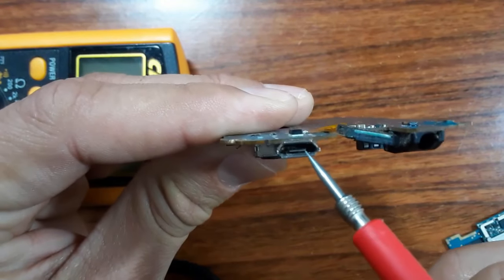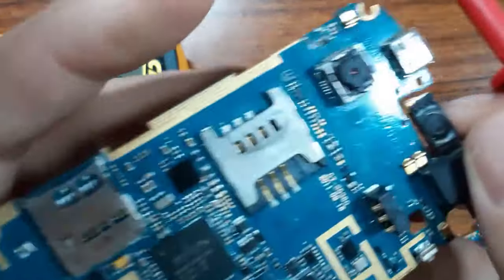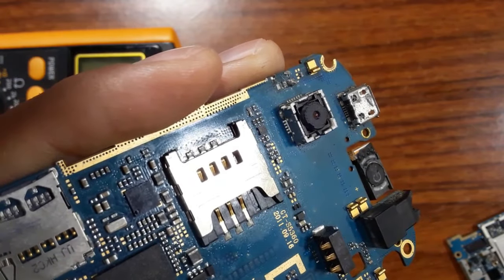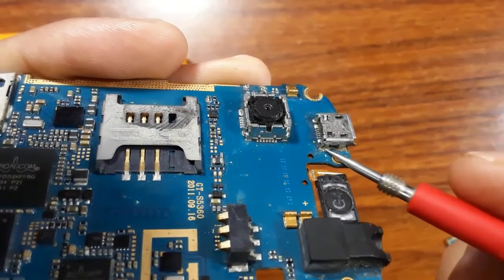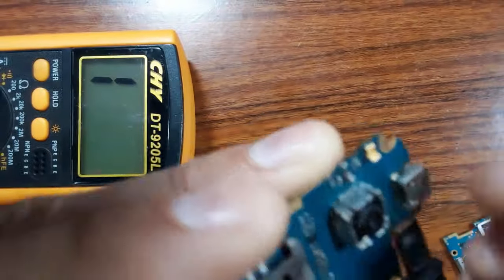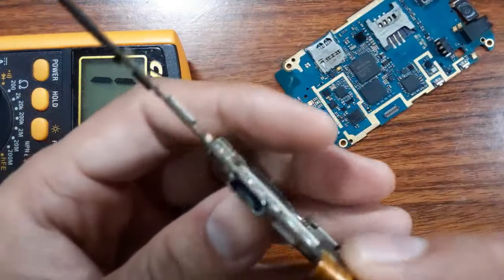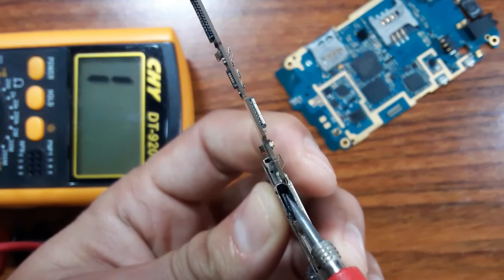So if you find that inside the connector is good, you should check these pins, as you see. Maybe the soldering is bad. You should make another soldering, and also check here the ground. This part should be checked, okay? And you can move the connector like this, okay? The same for this. As you can see, always you should check this part inside.